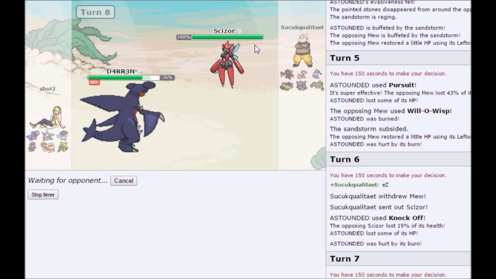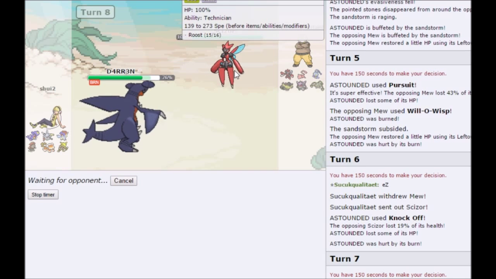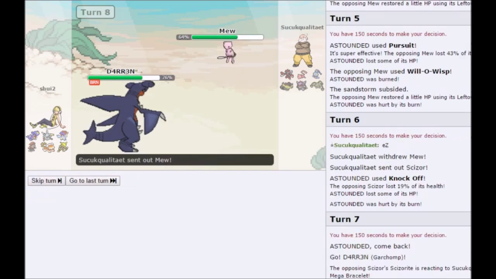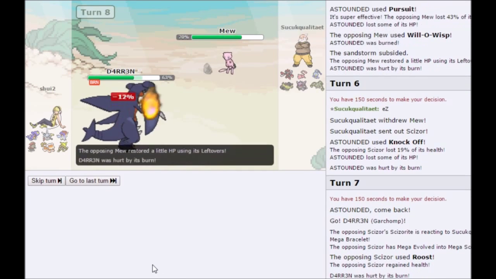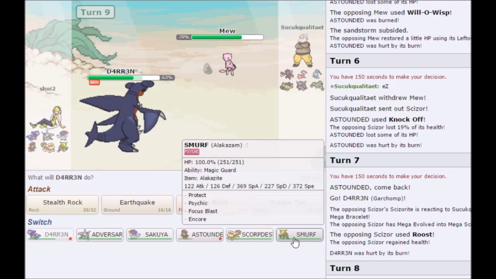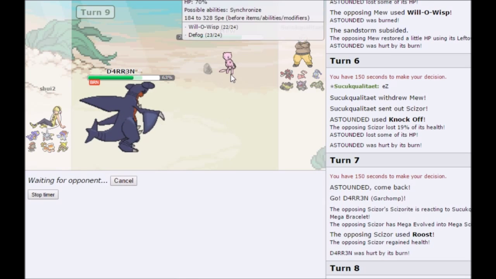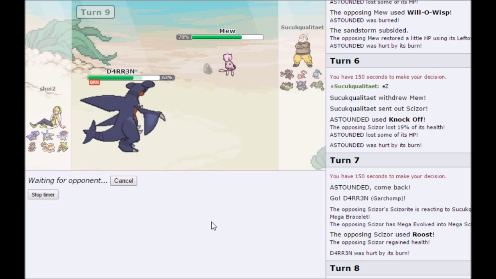I can get up my rocks here if he wants to stay in. He should be fearing the Fire Blast though. Yeah, I'm just going for rocks here. Don't know what he's really going to do. And I think I'll pause it to the next move. And he switches a Mew to Defog. Now what I can do is go into my Landorus, because I really think he's going to Defog. And he's at 70%, so let's see what he does.